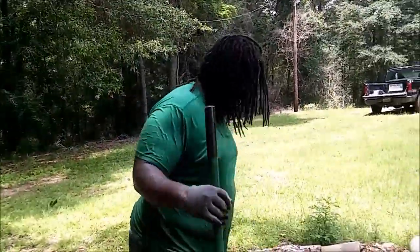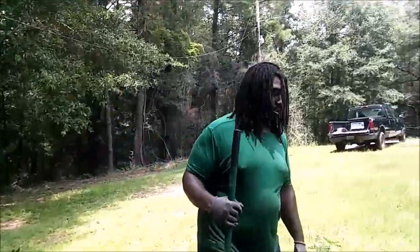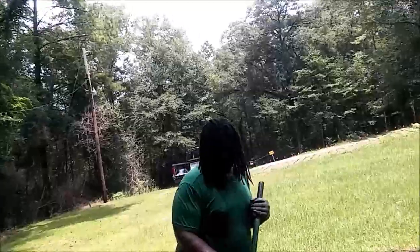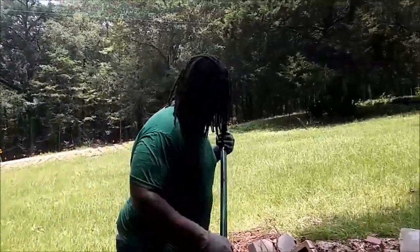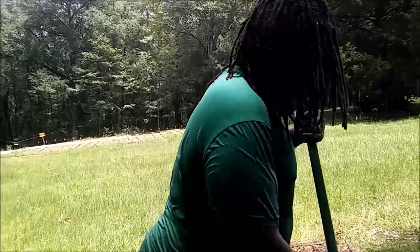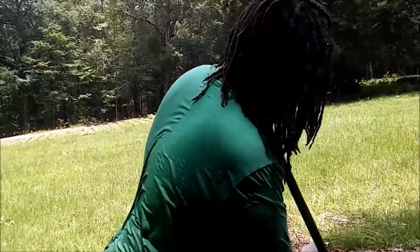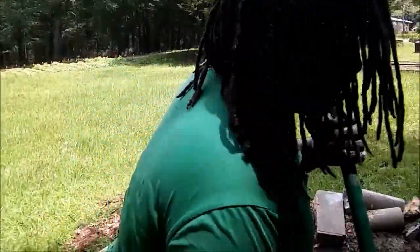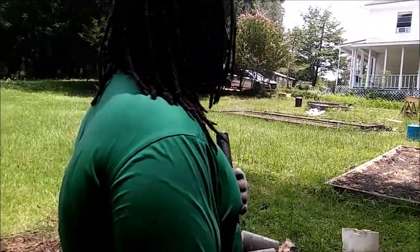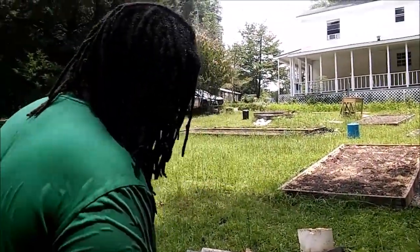I went a little bit overboard. I think if I went in there, you wouldn't be able to see me. Even though I've been filling the bottom back up, this joker is pretty deep now. A little too deep, but it's good. It means I'll be able to add extra material down in here later on as we make what we do on our farm a little bit bigger. I have more room to add different types of material in here.